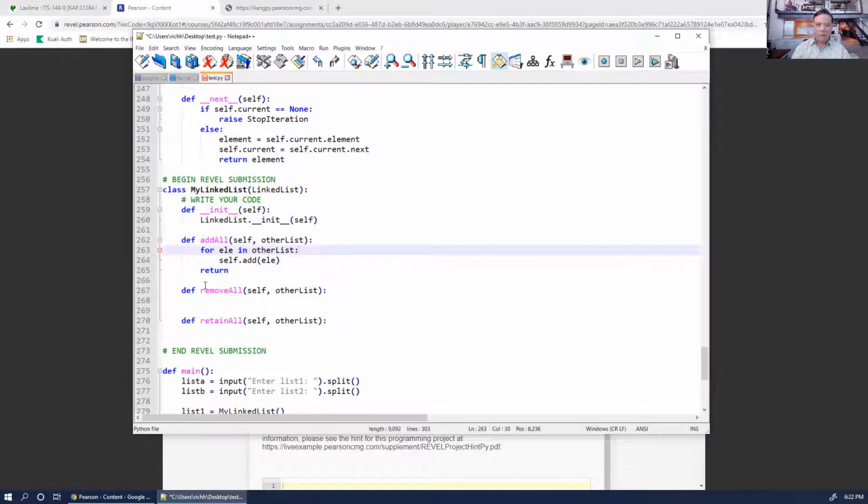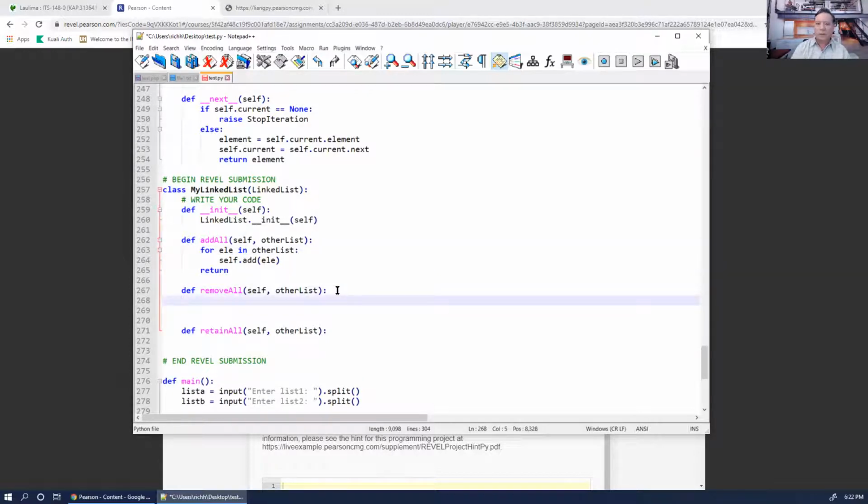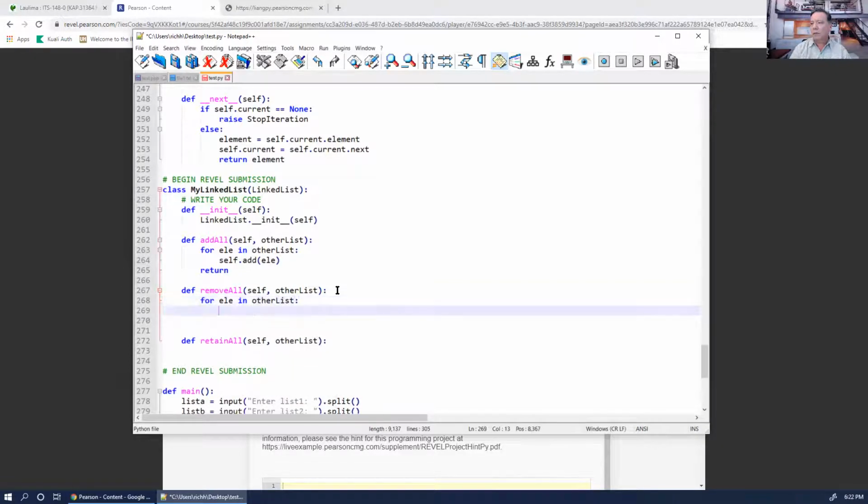And let's see. Then remove all would be something like for element in other list. What we want to do is, okay, there could be more than one of them in there.